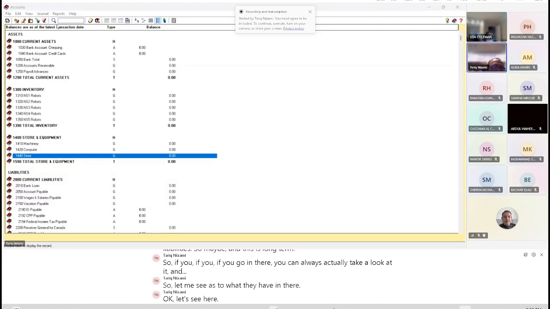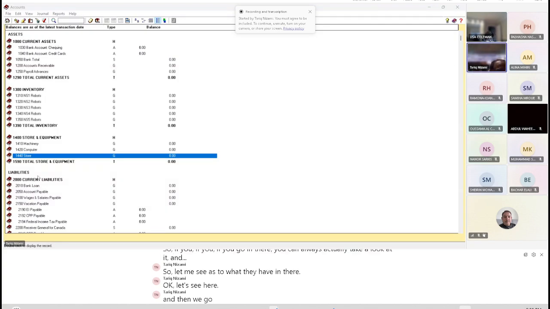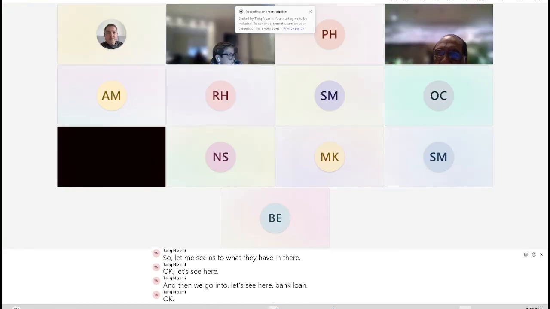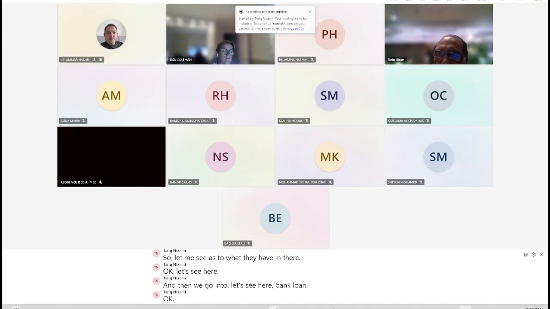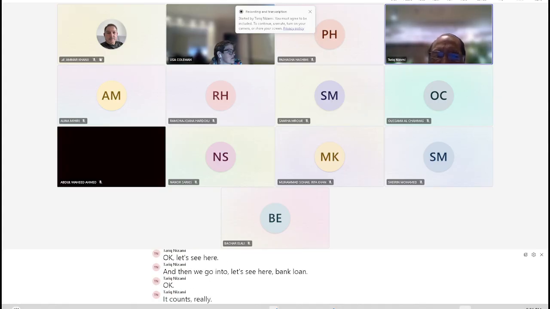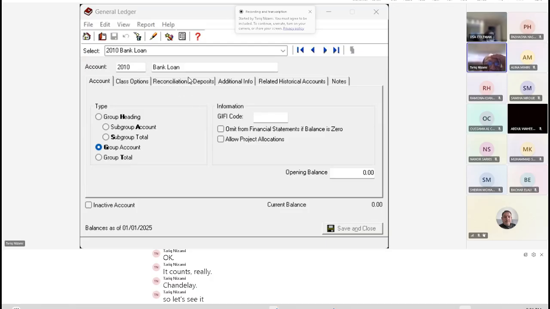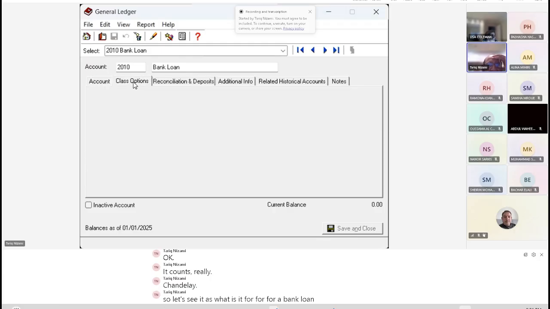And then we go into, let's see here, bank loan. Accounts, general ledger. So let's see as to what it is for bank loan class option and see.